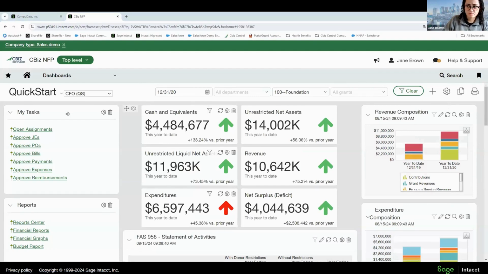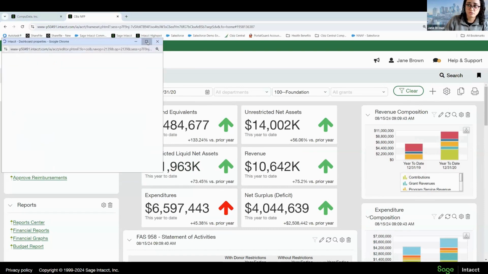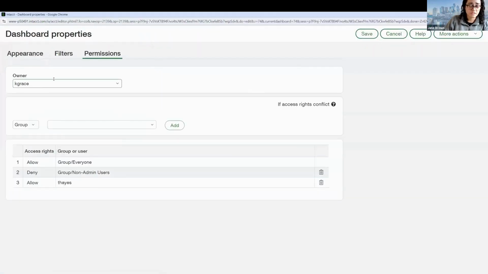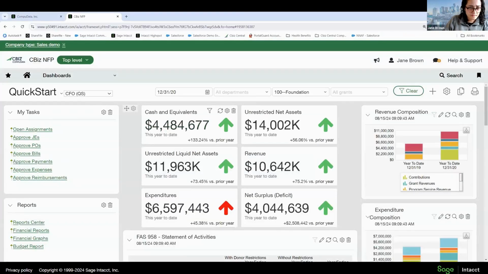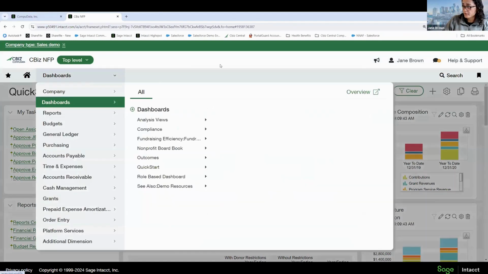I can organize this dashboard however I'd like. This just happens to be how this demo dashboard is organized. I can permission this to specific folks, so I can exclude or include folks to be able to view this dashboard.